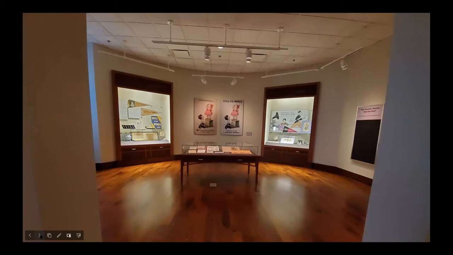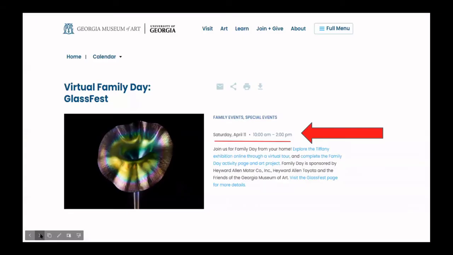And then, while working from home, occupying my own 3-year-old, I came across something our colleagues at the Georgia Museum of Art were doing that I thought might work for us. So on April 11th, 2020, the folks at GMOA had planned to host an in-person Family Day, something that they do monthly. I saw an announcement on their Facebook page that they plan to convert it to a virtual event, and I wanted to know more.